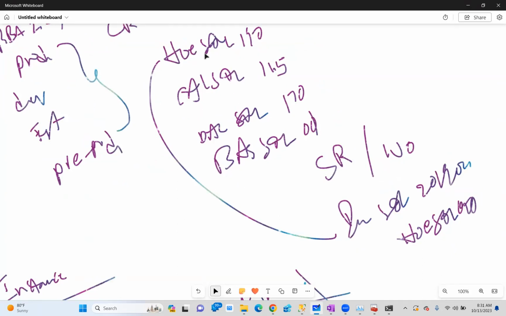Can you give the same name twice to a server? No, every server is unique. By seeing the server name, we can easily identify it. For example, HY equals Houston server, Cal equals Bangalore server, Dal equals Delhi server, BS equals Gulf servers. By seeing this name, we can easily recognize it in our environment.